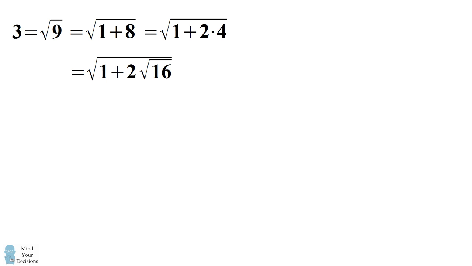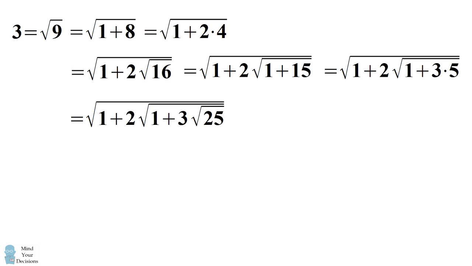Can we get to the next stage? Well, 16 equals 1 plus 15, and 15 factors out into 3 times 5. 5 can be rewritten as the square root of 25, and we've come to the next iteration of the nested radical.